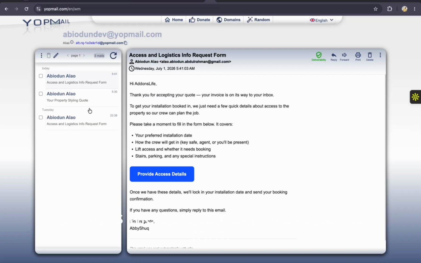So this is the assessment and logistic form, which says, hi, please take a moment to fill the form. It covers your preferred installation dates, how the crew will get in. So these credentials are what the styling crew will use to get into the apartment.